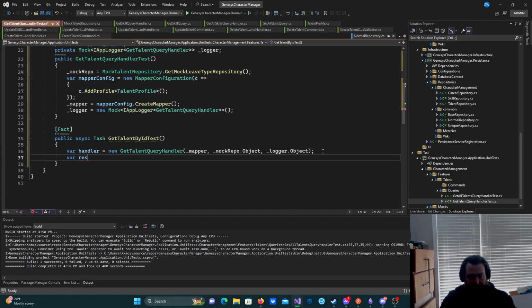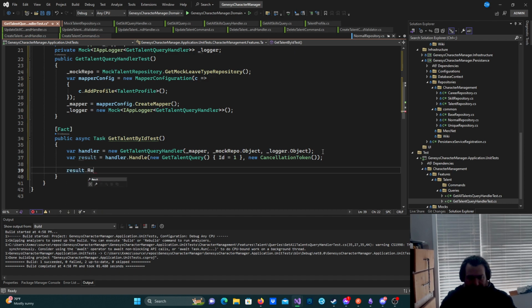Then our result is handler.handle new get talent query, ID equals 1, and a new cancellation token. And now we assert.